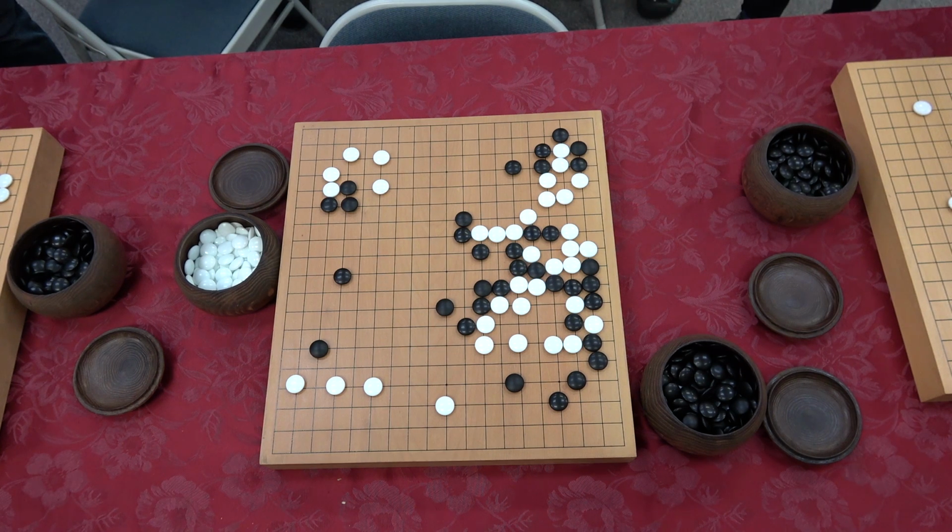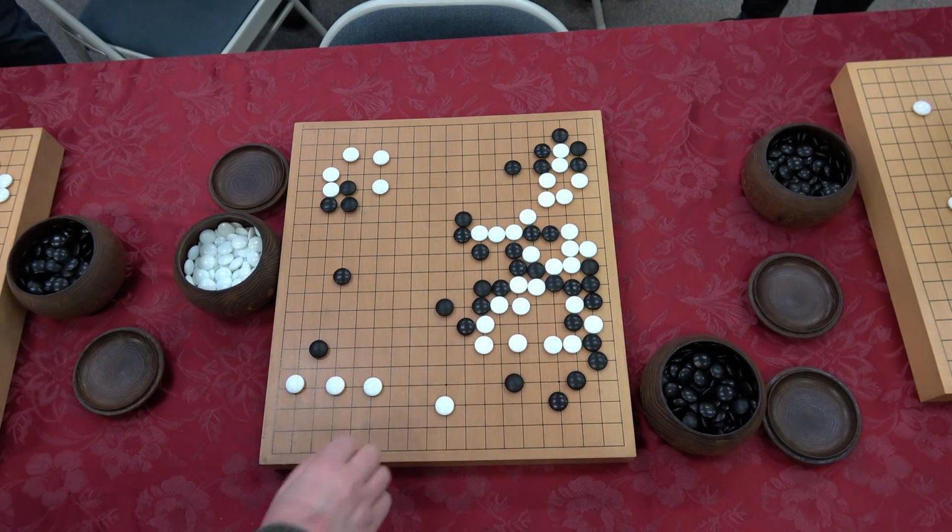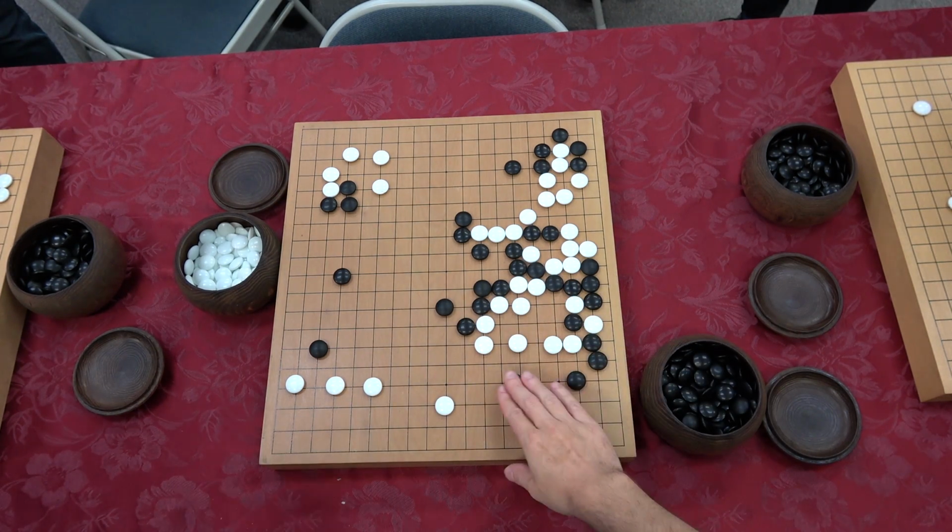Tell me about the board. Tell me about the game. Who's got what? Who's winning? Who has territory? Who needs a Moyo? White has territory. Say it again? White has more territory. Where is white's territory? This is actually not a lot. It is there, but it's not a lot.